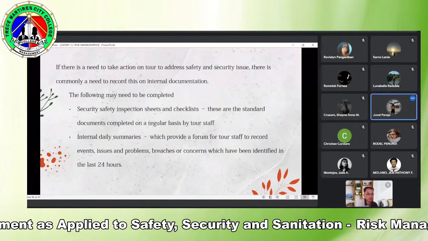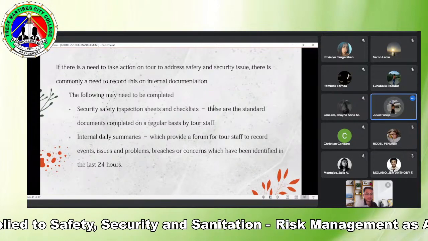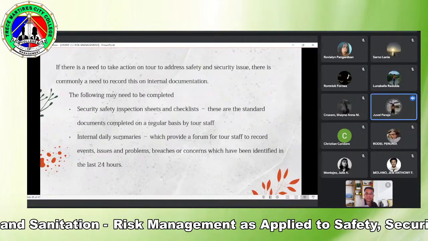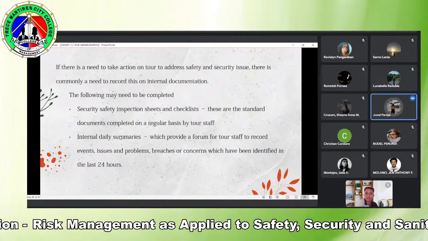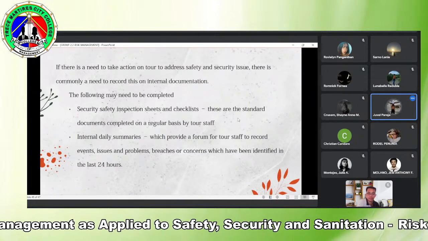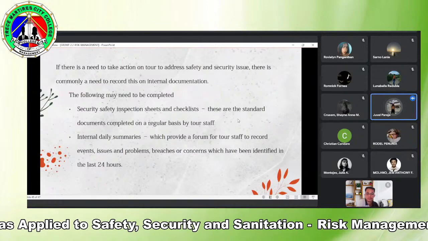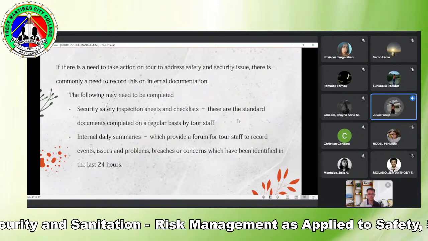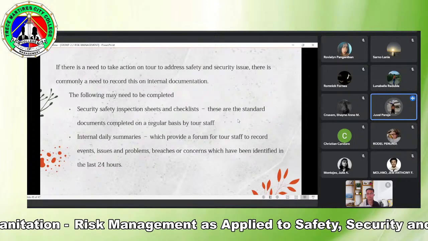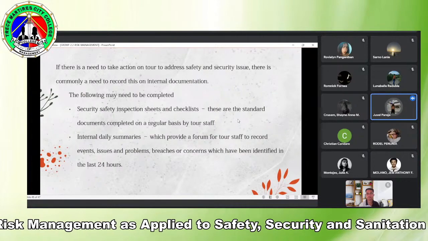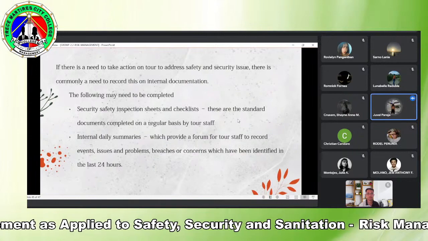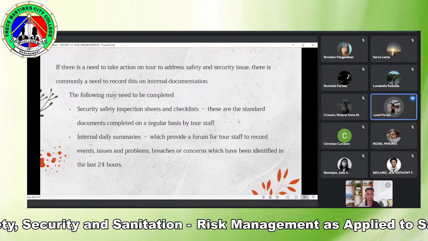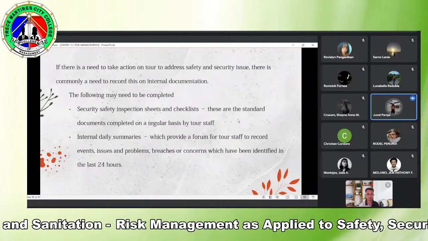Sheets and checklist. So, being an employee in a hotel, staff are required to do the daily basis report, pero hindi lahat ay gagawa ng documents. Only the assigned personnel will do such paperwork about the incident po. So, what are the things that need to be reported? First is security safety inspection sheets and checklist, to remind employees of which areas to examine and what details are crucial for safety. So the one who will write this kind of report is assigned to get an overall look of safety procedures and behaviors observed within a building or a department.